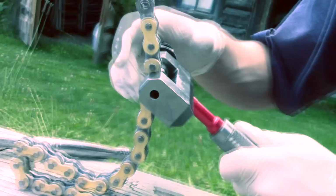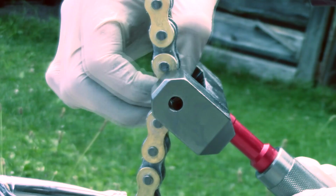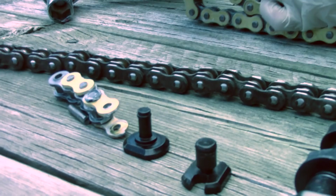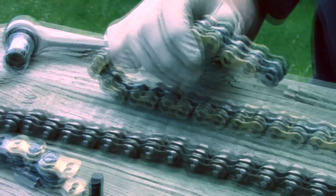You want to back it out. And there we go. We cut our chain. There's our piece. I recommend keeping the pieces, the O-rings, so you have extra O-rings. Can use this just in case something happens on the track. We always do a quick fix. And there we go, we have cut our chain.